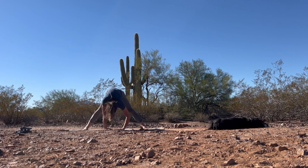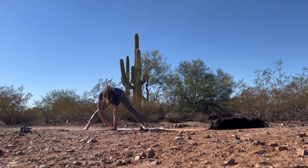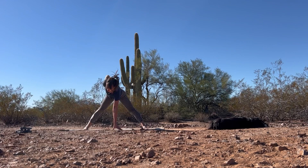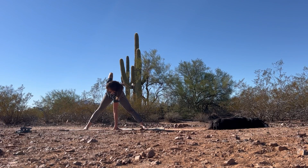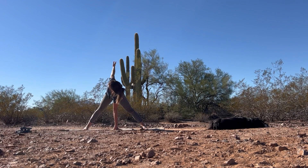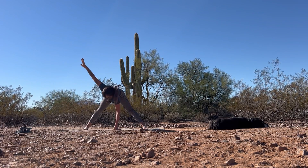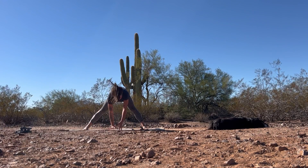Maybe start to find some gentle movement, rocking your hips side to side, getting into those inner thighs and giving them some love. Let's keep the left hand planted on the mat and start to turn towards your right, bringing your right hand just to your right hip to start. Keeping that length in the spine — maybe it helps to have a block here — just start to twist towards the right, keeping the right hand on the outside of your right waist. You can stay here, or if it feels good, reach the right arm up towards the sky. One big inhale here.